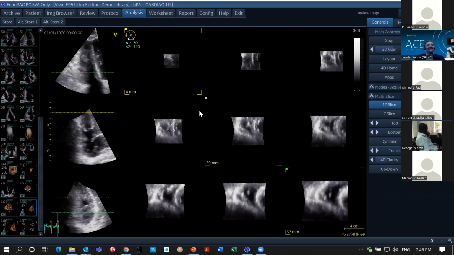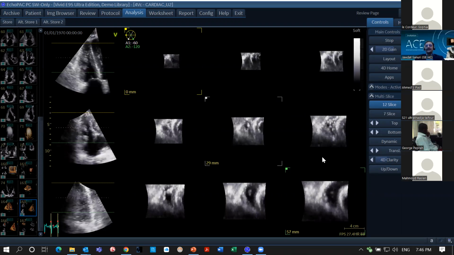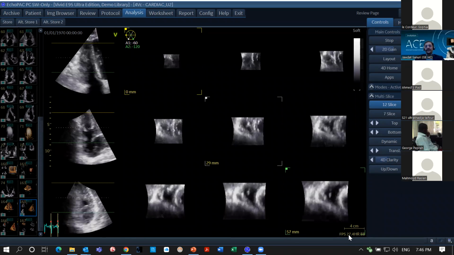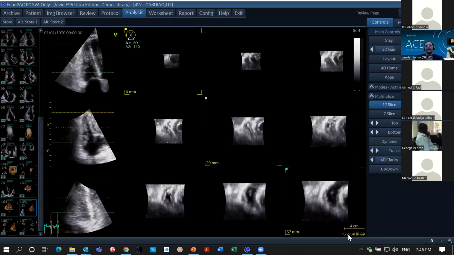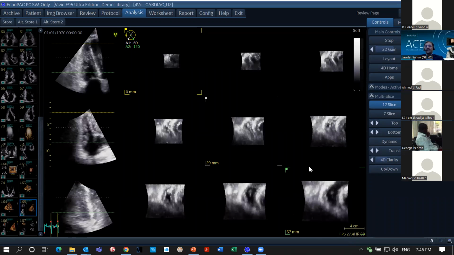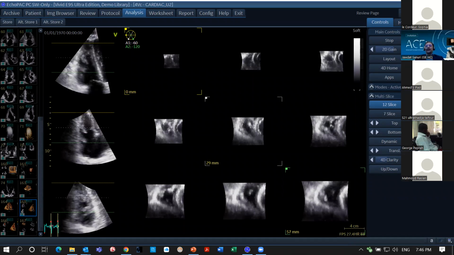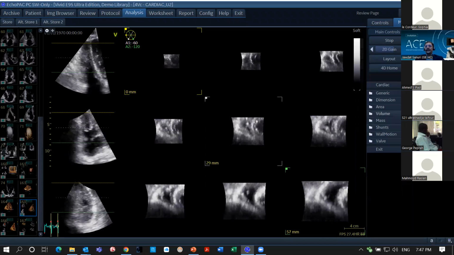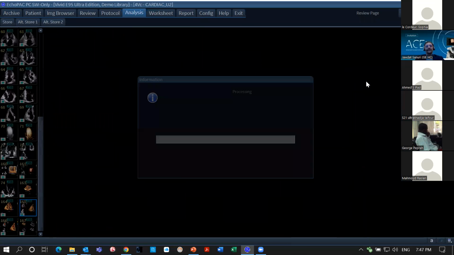Okay, so as you can see, again, multi-slice is helping us assess the acquisition even before we acquire. And this is a 2-beat acquisition. And look at the frame rate, 27 frames per second, which is optimal for RV. And let's do the RV quantification since we are here already. So I can just go to measure, and I can just go to volume, and here for the auto RV quantification.